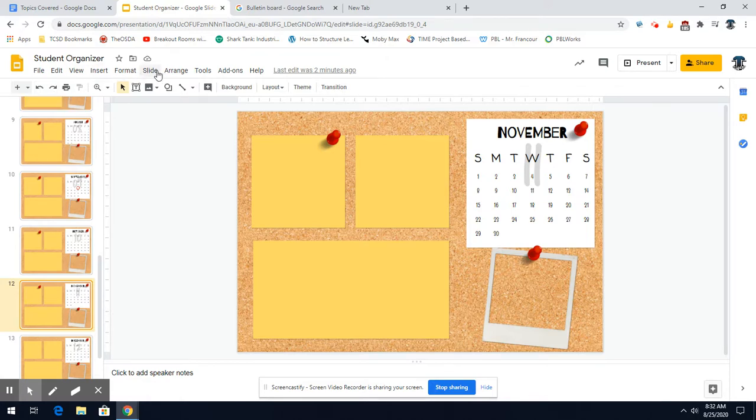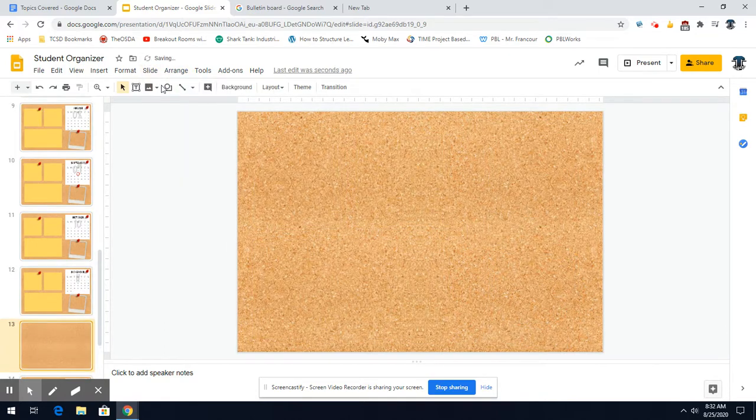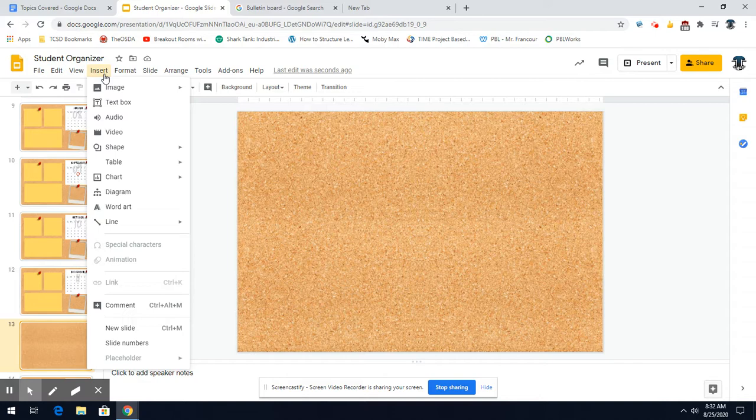So if I want to add a new slide into this presentation, all I do is click Slides here, and I have my options pop up. If I want to make an exact copy of what is already on the screen, I can just hit Duplicate Slide. If I need to get rid of it, I hit Delete. But if I want to add a new blank copy, all I do is I hit New Slide here. And it's a totally blank copy based on the template that is made in Google Slides. From there, I can begin inserting things that I need to convey the information that I want on the slide.